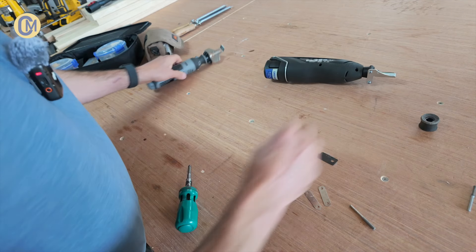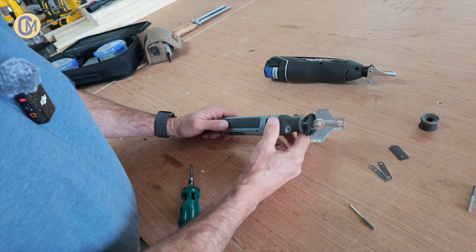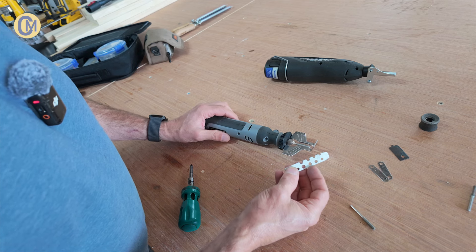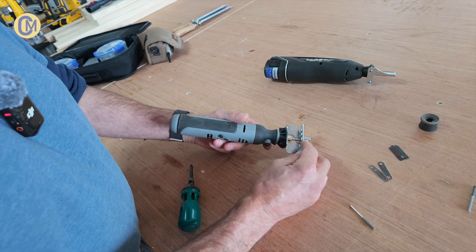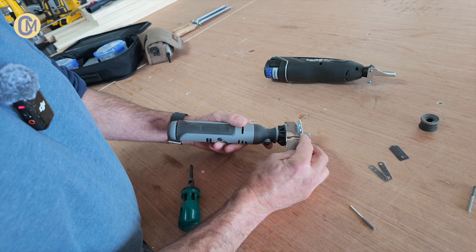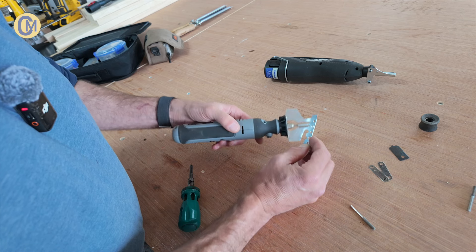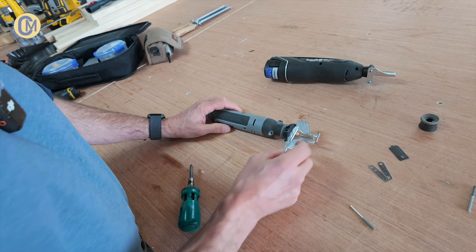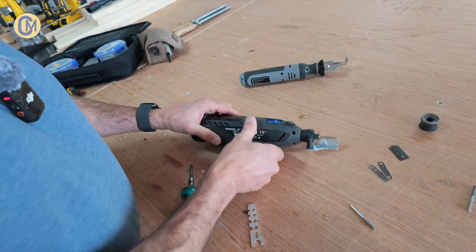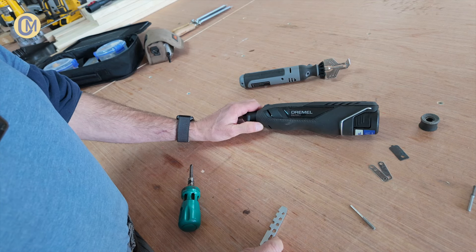The cheap version works. As I say, I was a bit disappointed when it was 3.7 volts instead of 12 volts, but it does work and it's a lot cheaper. It comes with a gauge as well for setting the depth at the back, though it's not particularly well engineered — I had to file out this one so that it would seat in. Generally, I can't say anything to put you off buying it, but the Dremel is going to work indefinitely. It's a really high quality tool, so definitely in favour of the Dremel.